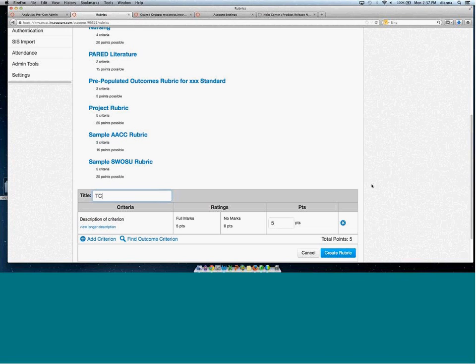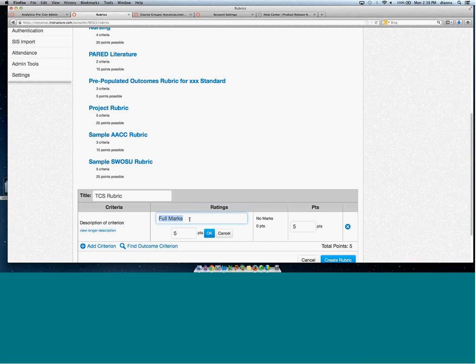So I go in here and I can type in, we'll type in TCS rubric. And the rubrics are set up a little bit differently. You put in the criteria. Again, when you hover, you'll see a pencil. So sometimes you have to hover to see the editing tool. So here, you can see the pencil, so you can edit the criteria. This is what they need to do to accomplish that assignment. So it could be, it has to be 5 pages, or you're looking for certain grammar or certain APA format or whatever it might be. You could put that in there for the criteria.